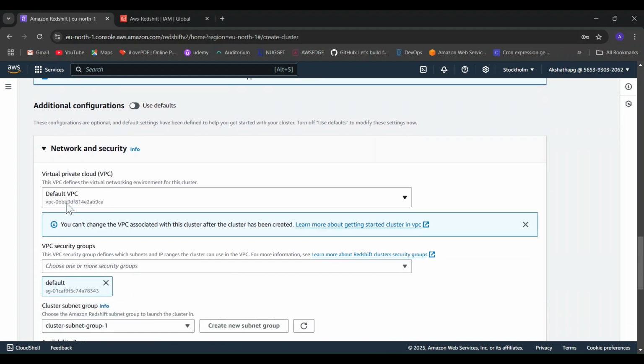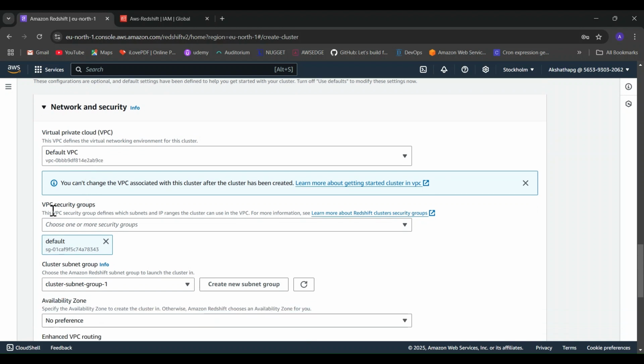So here the virtual private cloud is the default virtual private cloud, and here we need to create a security group. In the default security group only, once again I'll show you another thing.